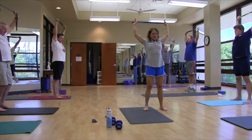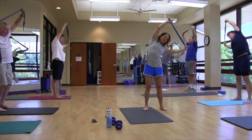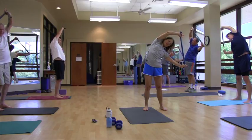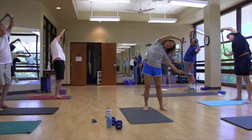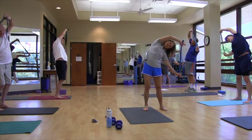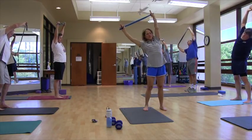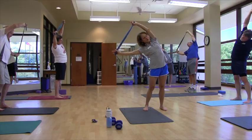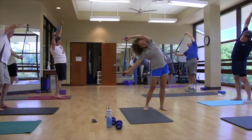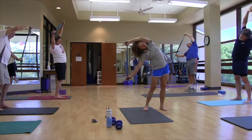Bring your arms back, and then over your head to the left. Lengthen, lengthen, lengthen. Yes. As far as you can over. Let your head go. And then to the other side. Up slowly. Chin is in alignment. Other side as far as you can take it. Let your head fall. Lengthen, lengthen, lengthen. And bring it up.